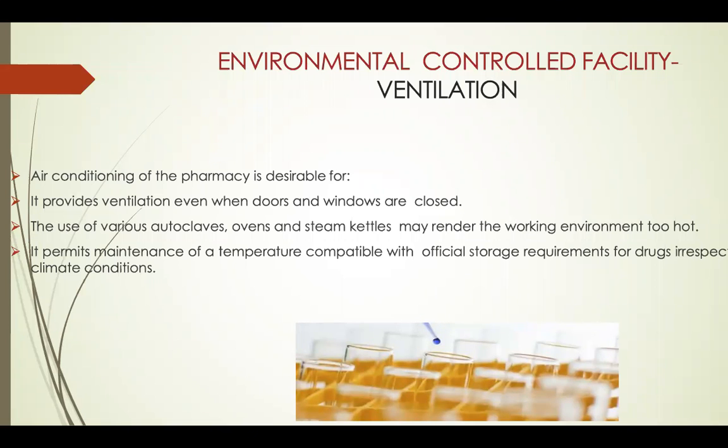Another thing, the use of various autoclaves. The first thing was that we were using the air conditioner as equipment. Then autoclaves, ovens, and steam kettles may render the working environment too hot. Sometimes it becomes too hot, so air conditioners also control the temperature and ventilation. If air conditioners are installed, they permit maintenance of a temperature compatible with official storage. I told you that it maintains the temperature required for maximum stability of medicines.